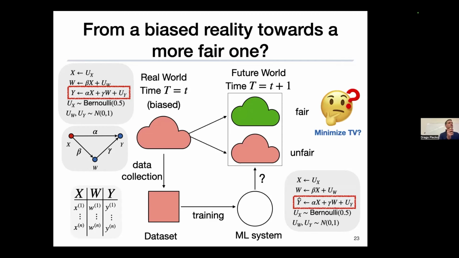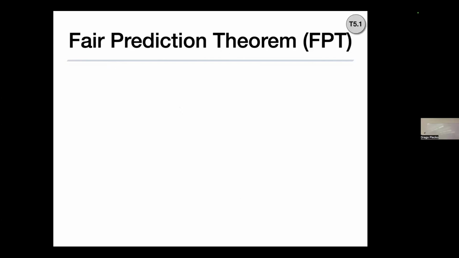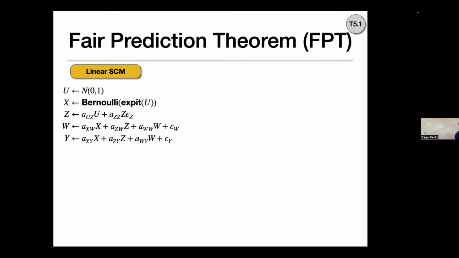So a lot of the literature focuses on minimizing the marginal disparity between groups, right? So let's just find a predictor that has the same marginal rates of the prediction. And here, there's a very important result. I would love to have more time to go into the technical nitty-gritty of this result, but I will have to just sketch out what the result is saying.